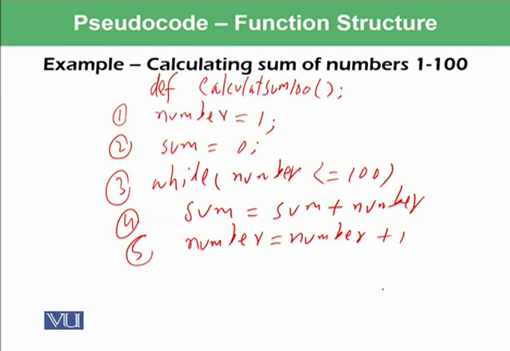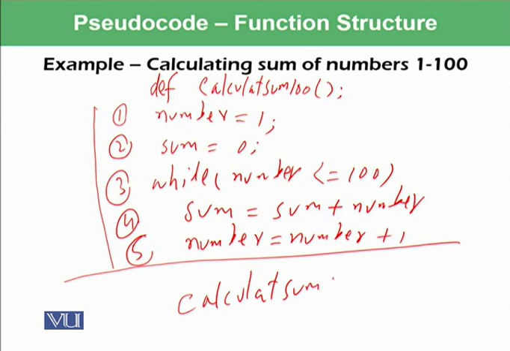And we can give it a name def calculate sum of hundred small bracket and then colon. So wherever we want to execute these five statements, we can there write only calculate sum of hundred. So this statement, wherever been written by you in another application, in your application or by some of your friend or by some of your predecessors or successors, whenever they write this statement, these five statements will be automatically executed.